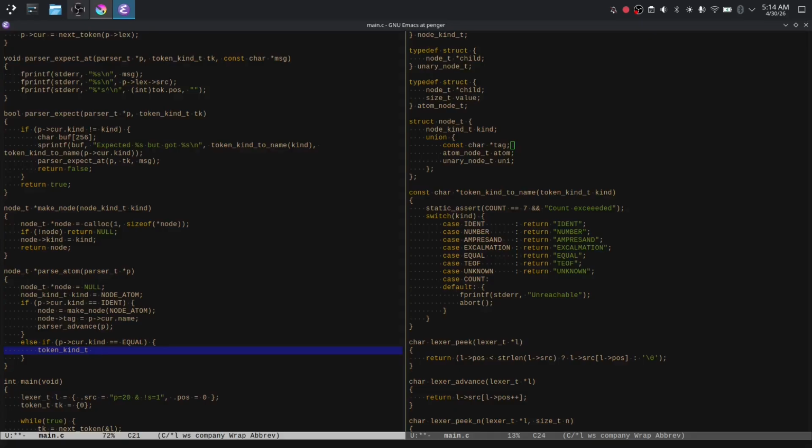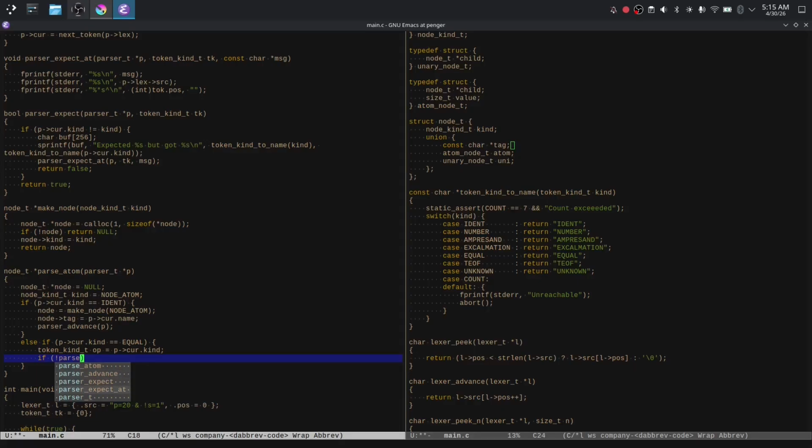It is basically an assignment, but it's easier for me to visualize it like so. We do p current kind, and if we don't parse expect a number, we just return null.